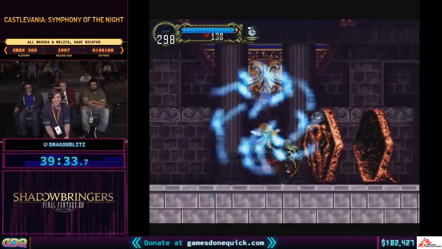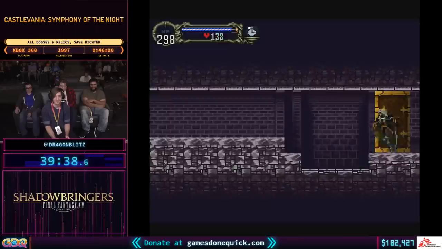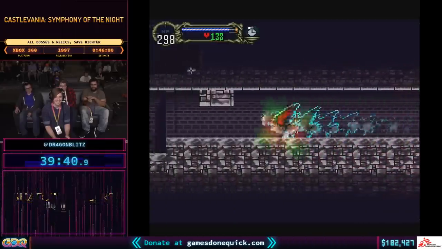That was the day they learned to code that effect in the game. They're like, oh, we got to make use of this. Guys, look at this Thanos snap.